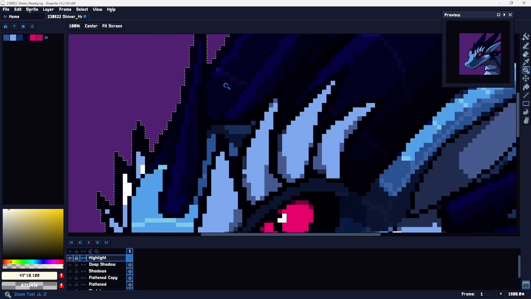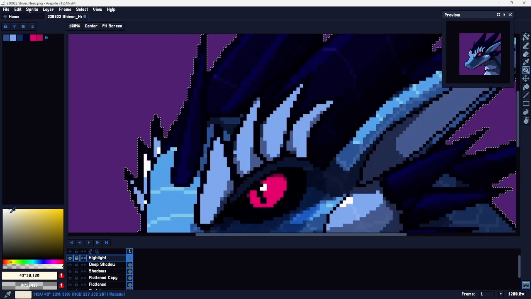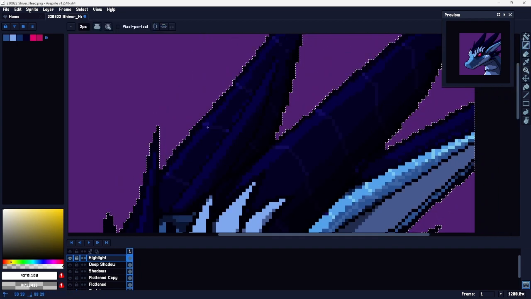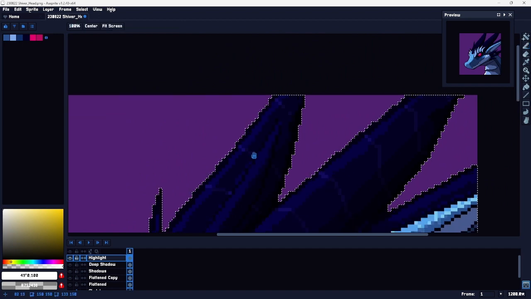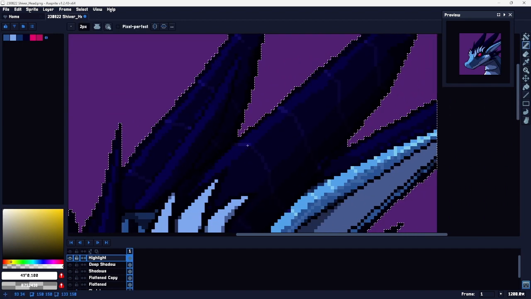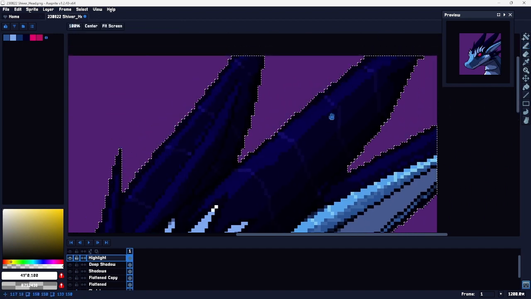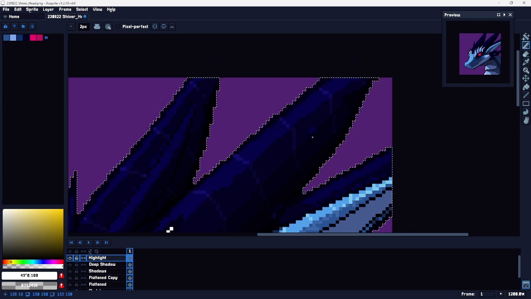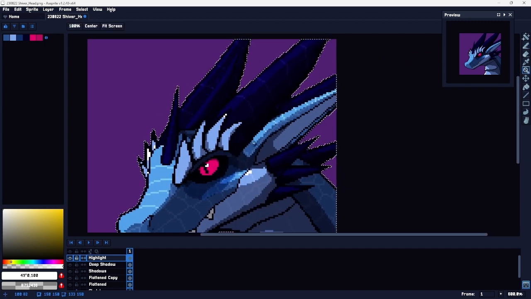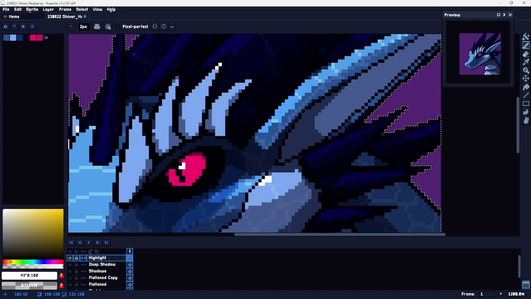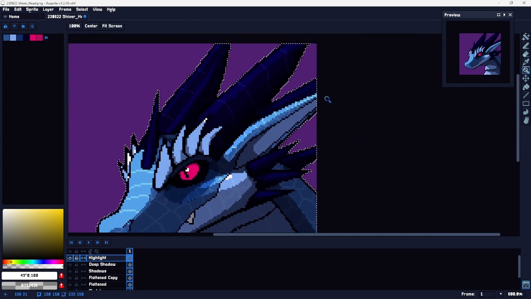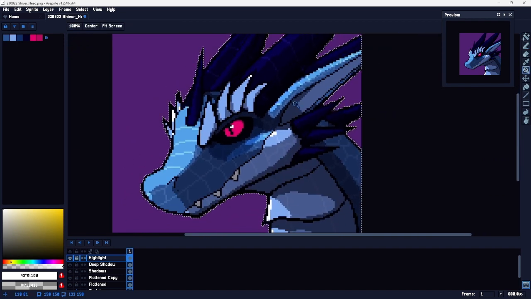Now, I think the horns might want a pure white. Might have to do something to lighten that up just a little bit more. That seems a little excessive.